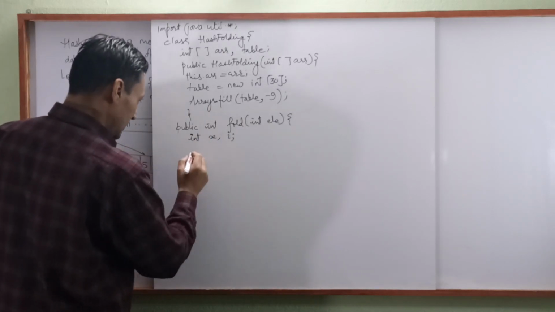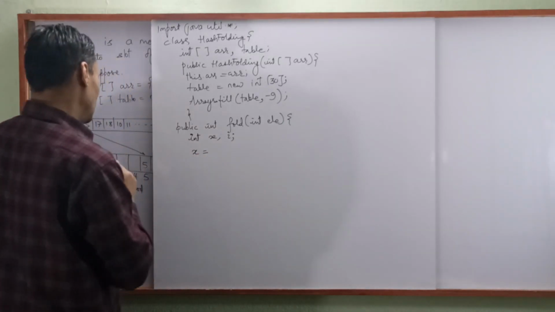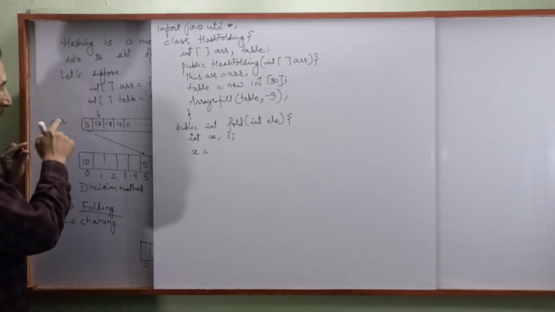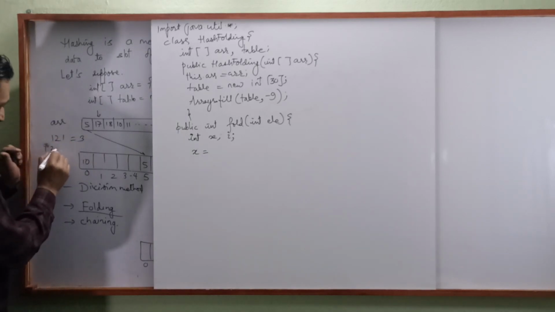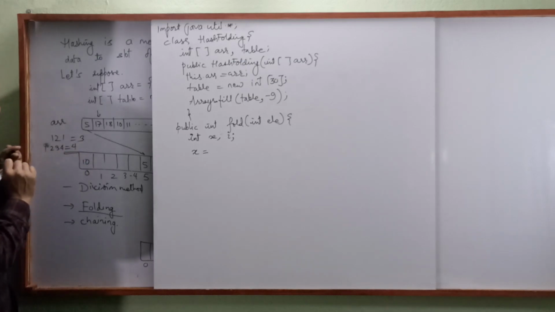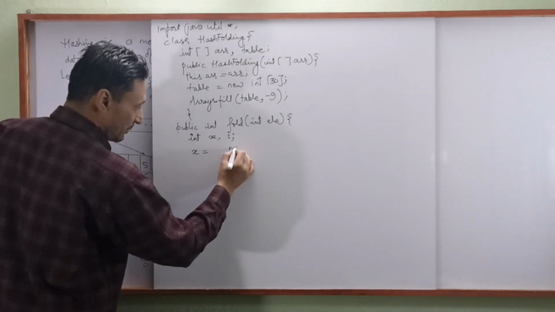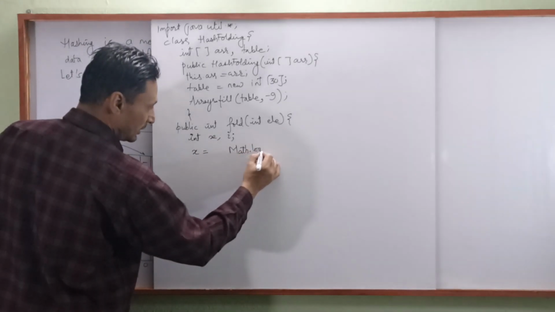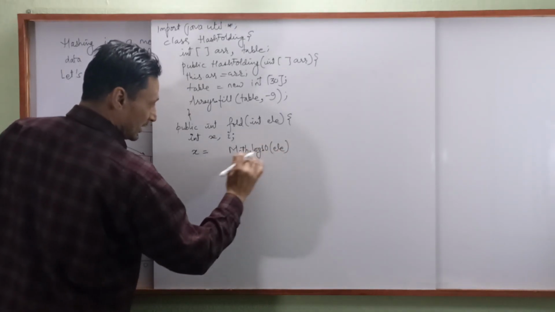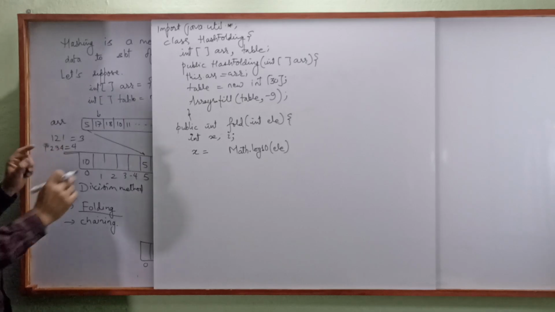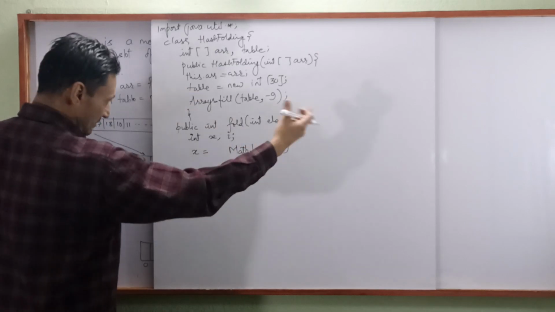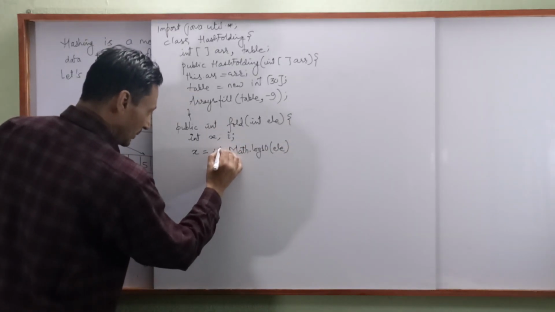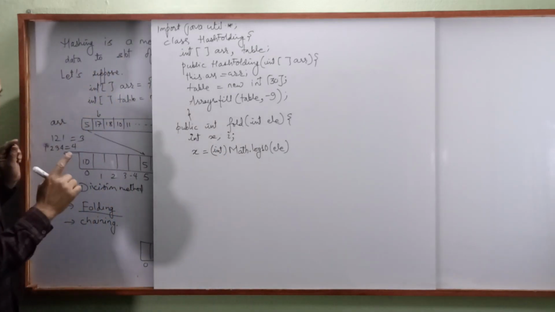Now what we have to do while folding is, we have to know how many digits are there. Okay, suppose in this case there are 3 digits. Okay, in this case there are 4 digits. Now how can we know how many digits are there within a number? That is very simple. In Java there is a method Math.log10 of ele. If we provide 1 2 3 4 here, it will return 3 point something, and what we will do, we will convert that into an integer. That means we will get 3.